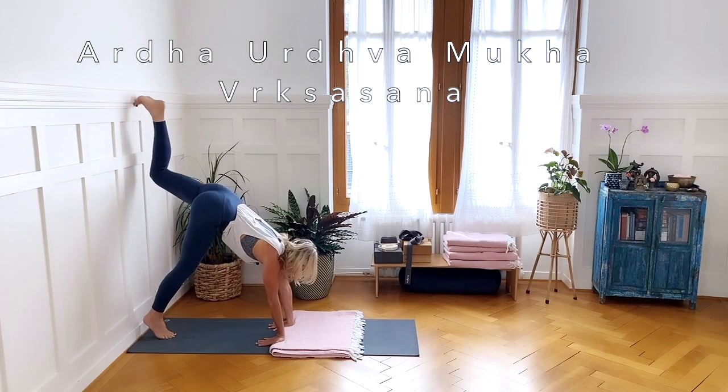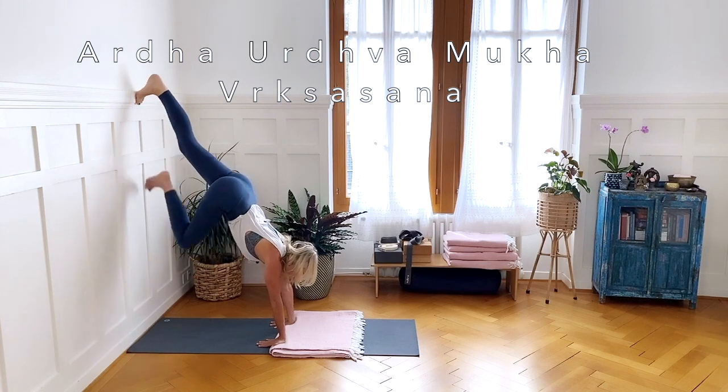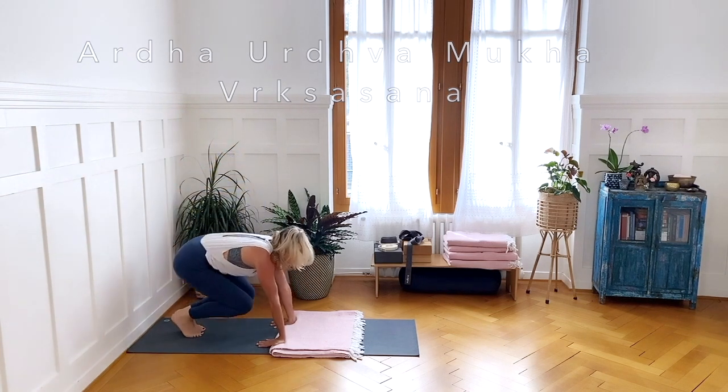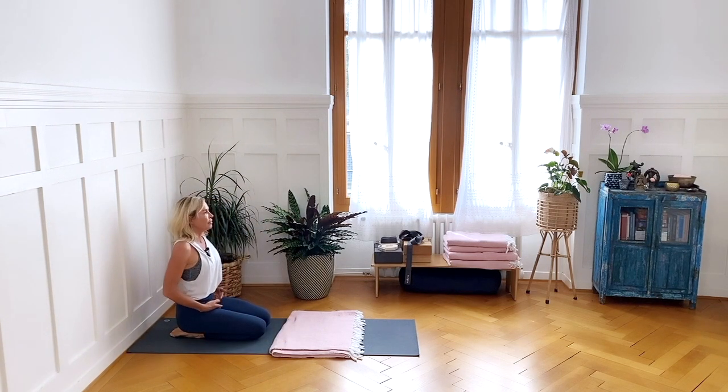Finding the walls, it's a very different feeling. And lifting. Press down to lift up. Gravity and anti-gravitational force. And two, and one, coming down, and just shaking that out. Okay, let's do those all one more time.